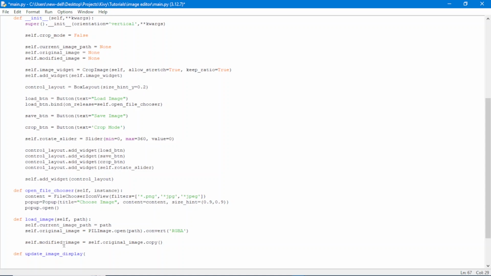So what we're going to do is have a temporary file name that we can use to display the current image. Let's just call it temp, since it's temporary, temp path.